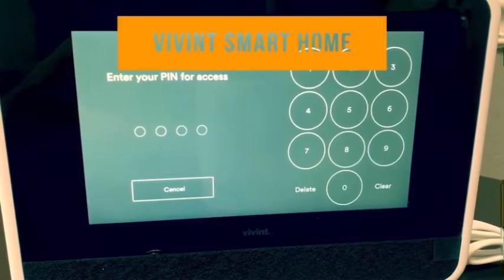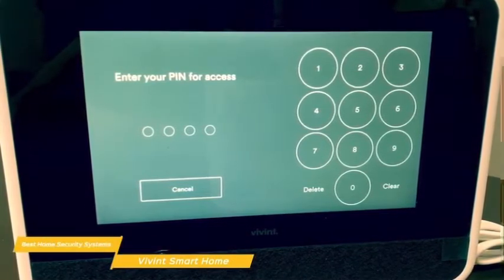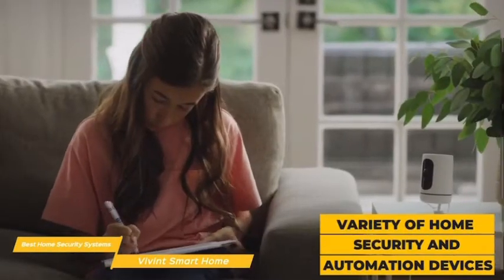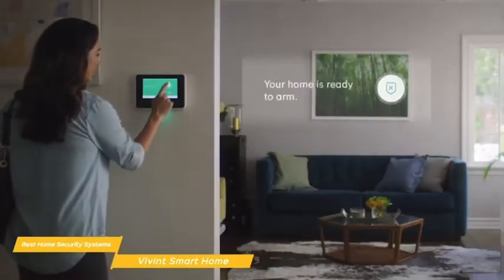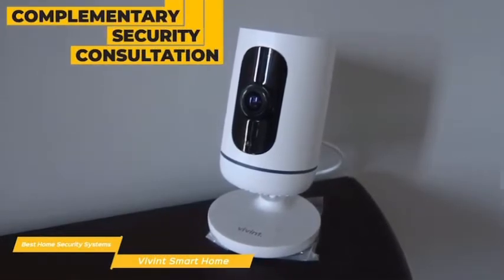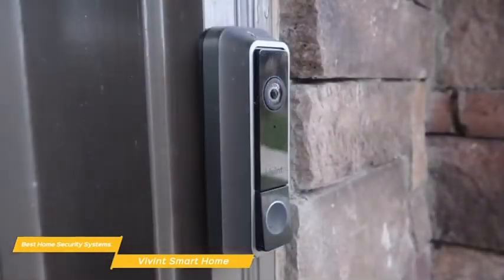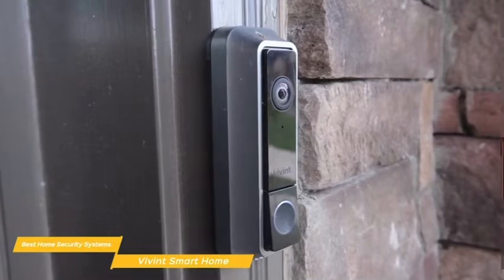With Vivint Smart Home Security, your imagination sets the limits, so you can create a home security system that matches your exact needs with killer customization options, high-end smart home integrations, and professional installation. From security cameras and sensors to smart thermostats and automatic door locks, Vivint has a variety of home security and automation devices including indoor and outdoor cameras, door, window, and motion sensors, and life safety protection like smoke and carbon monoxide detectors, flood sensors, and even medical alert pendants. Vivint is one of just a few companies that provides a complimentary security consultation, where a technician conducts an assessment that identifies security risks and offers solutions — in tandem with your professional installation. The plus side is that you can add equipment you overlooked or eliminate extras you don't really need.